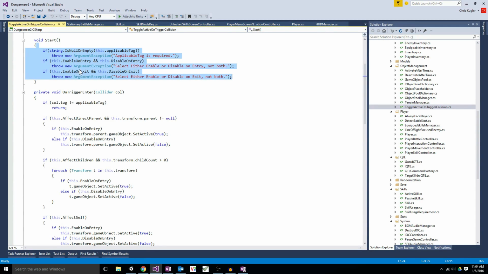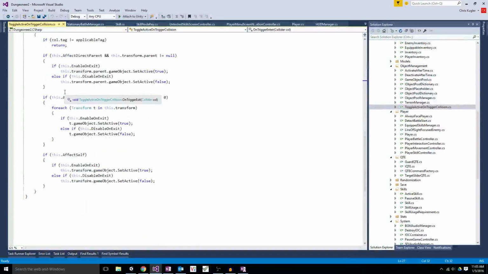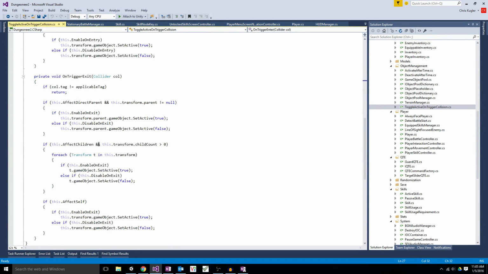Some simple logic to make sure we've got the required information, or rather that we are not enabling and disabling on entry. And no, we're not enabling and disabling on exit. You can only have one or the other for each trigger event. And then we just handle the on trigger enter and on trigger exit, checking the booleans we make and the tag, of course, we make sure that we're enabling and disabling the appropriate related objects. You know, it's fairly straightforward, but it's a little flexible.